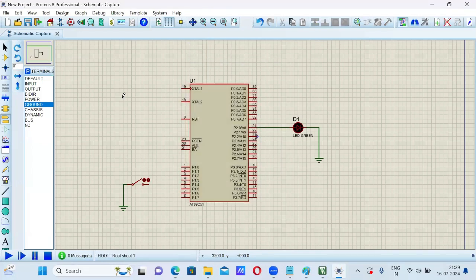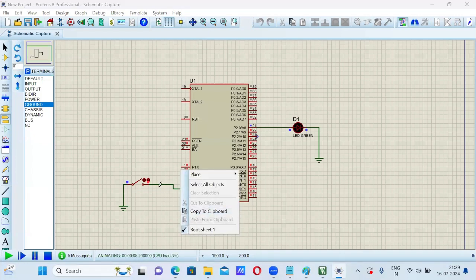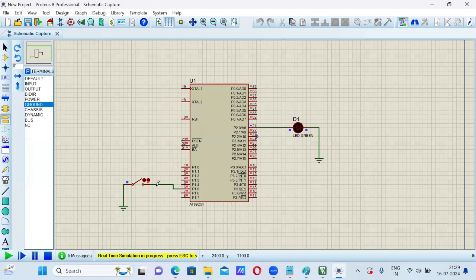I used to connect it before. Yes, that is the wrong thing I have done. Thank you for identifying the problem. Now it's connected to P15. Now you can run the project. Sorry? No, sir. Wrong connection. Oh, again wrong connections.